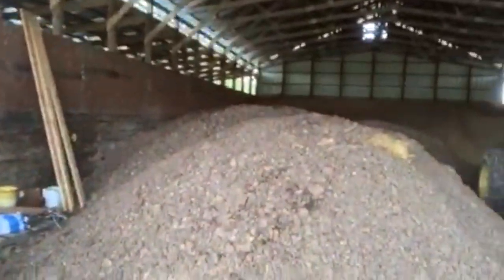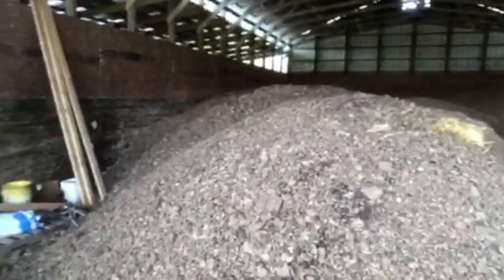Hey everybody, we've got sunshine on the farm today. It's been a couple days since it's rained. We've had a lot of rain already this year, so everything's been good and wet. We've got a bunch of fertilizer, a bunch of crusting that we've taken out of the chicken houses. If you've seen my Between the Flocks video, you see kind of what that is and where it comes from.